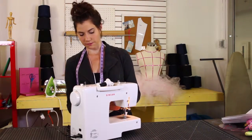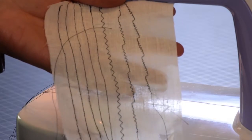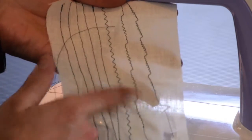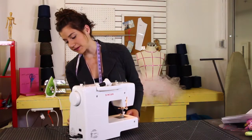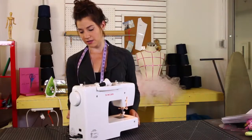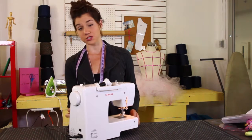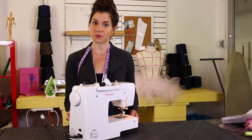So now you'll observe with a shorter stitch length, the same exact pattern is now closer together. So feel free to play around with all of these. You don't typically need them for basic sewing. You'll only need the zigzag stitch and the straight stitch, but they can be fun for decorative purposes while top stitching.